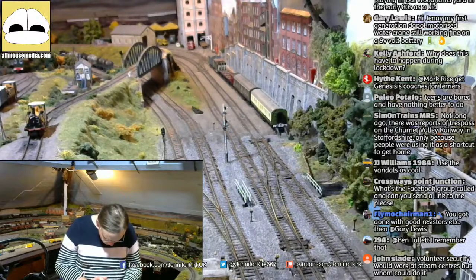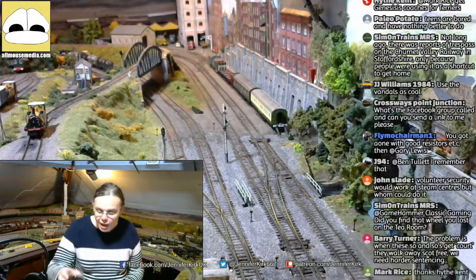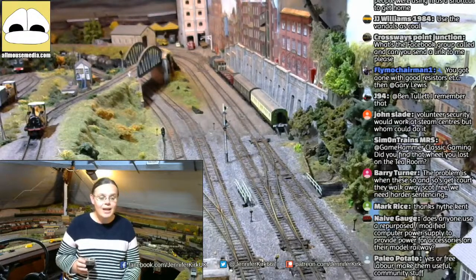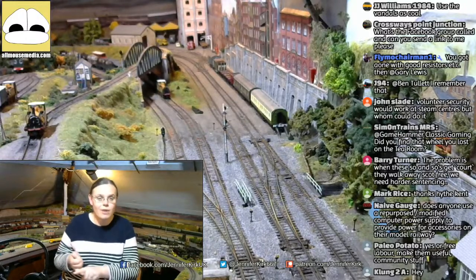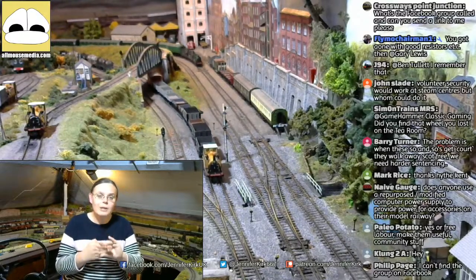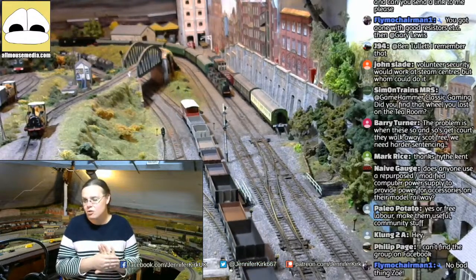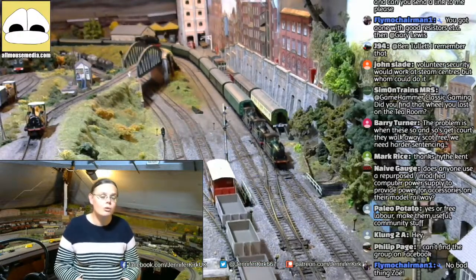Yeah. Mark Rice, hi Jen, what will go with the Terrier's coaches from the 1800s or 1900s? I think the one to look out for is definitely the Hattons Project Genesis coaches. We had the honour as well, Hattons actually lent me the engineering prototypes of those, and they are exquisite. But I do think that the South Eastern and Chatham Railway ones, the Southern Railway ones, the London, Brighton and South Coast Railway ones, London and South Western Railway ones as well, those are four that will be eminently suitable to work with the Terriers over pretty much most, if not all, of the livery options that are currently available. So I think that's one to watch. I think they're due out either Q1 or Q2 next year.